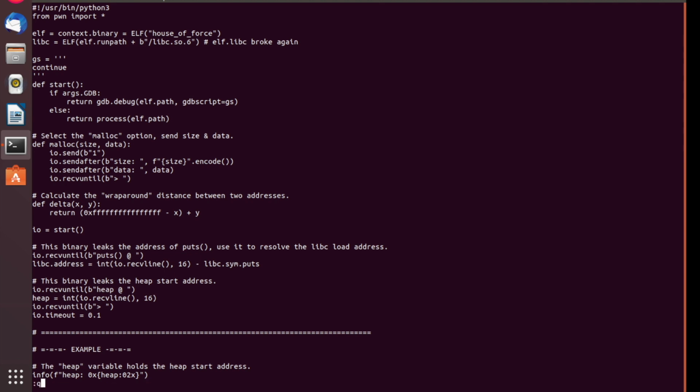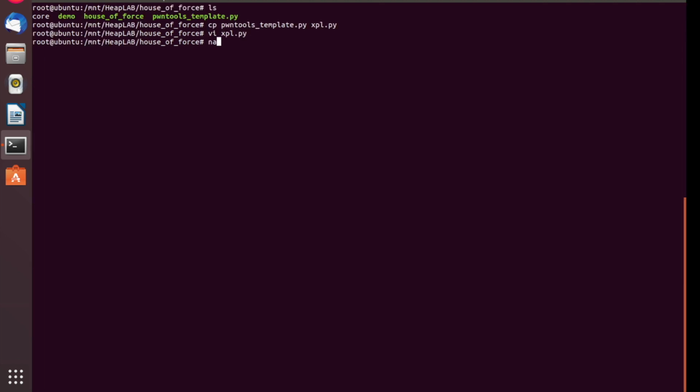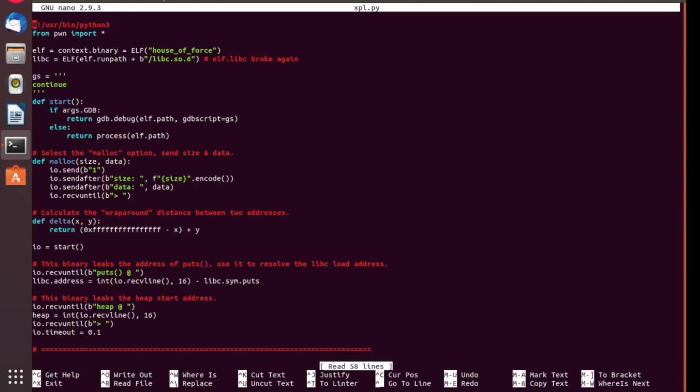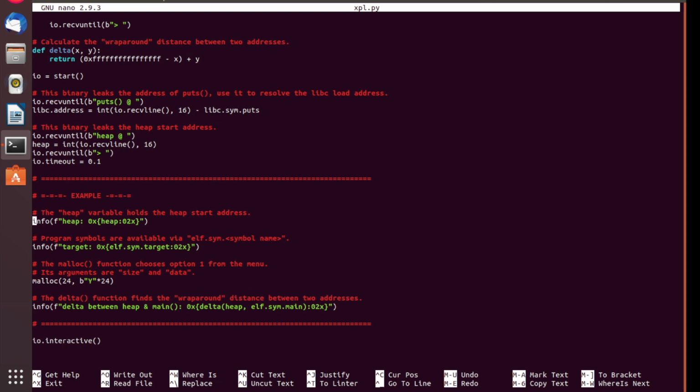So let me use nano because my virtual machine is a bit unstable. I will edit this in nano, but I will start GDB from Vim later. So we copied this file so that we can work on our own copy. We will modify only the example section in here. As you can see, we have some information already. There are some example comments and example lines included in here.